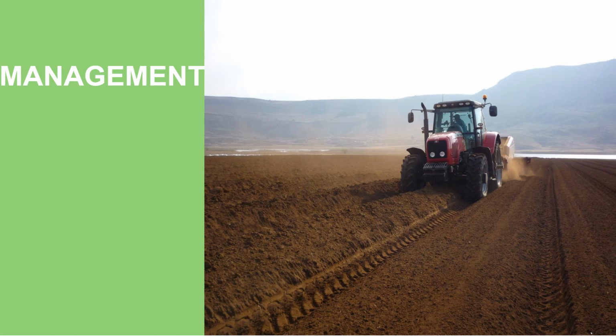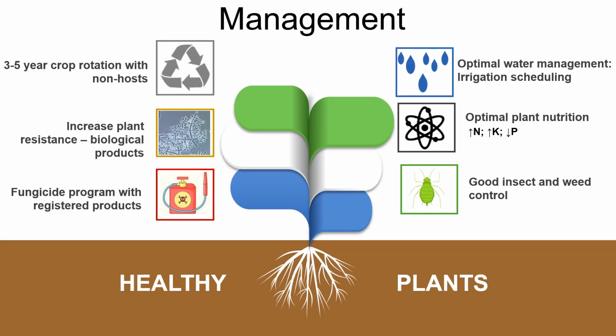So how do we manage these pathogens? Based on what I've taught you now, we know what the disease cycle looks like. What do we do about management? Let's start looking at a rotation program. Standard practice for potatoes should be to have a minimum of a 3 to 5 year crop rotation with non-hosts. So in this case, one needs to have a look at the crops that are planted in rotation with the potatoes and ensure that they are not hosts for Alternaria solani or particularly for Alternaria alternata.